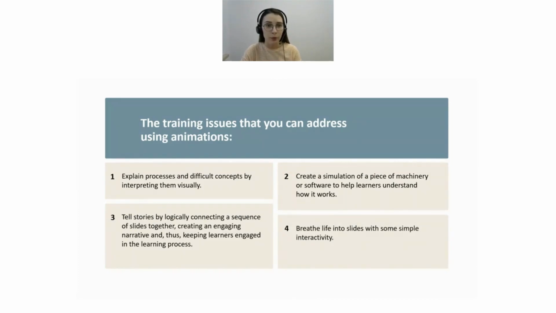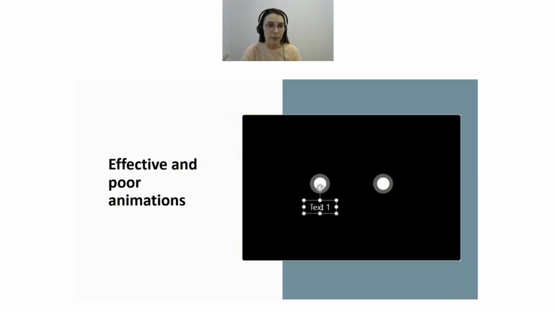Since we are using PowerPoint as the authoring software of our choice, let's look at the ground rules for creating animations in this tool. We will talk about good and bad animation. You may agree with me that animations can make or break your content in the eyes of viewers, and that's why they need to be executed with style.